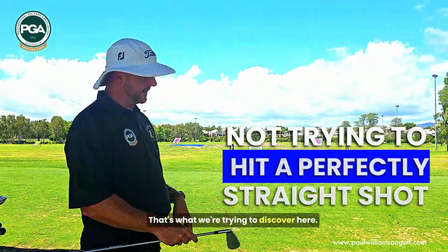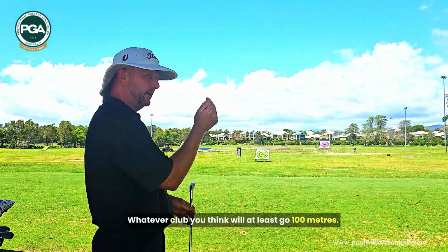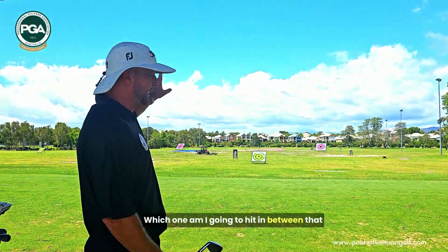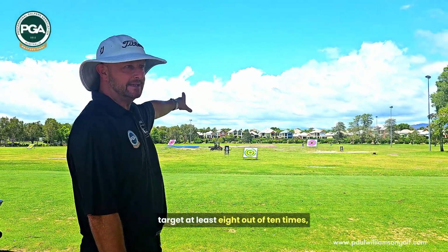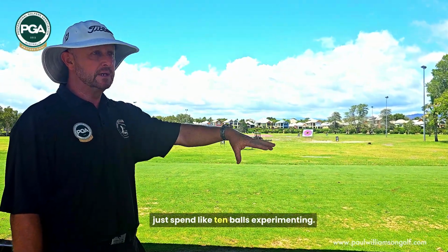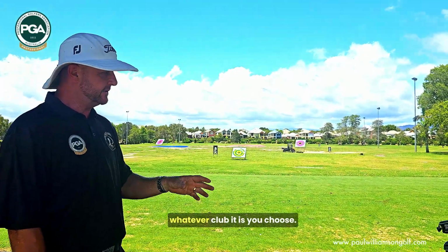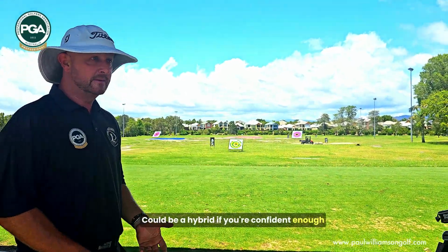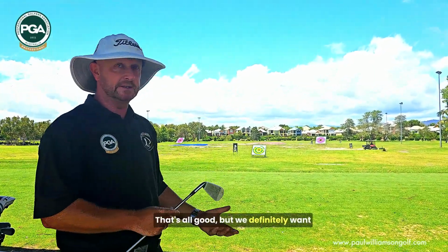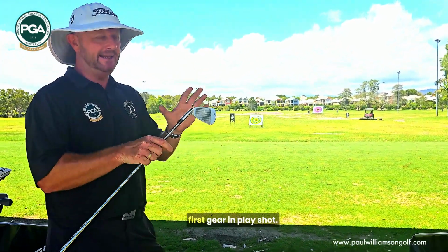So that's what we're trying to discover here. We're going to experiment. Whatever club you think will at least go 100 metres, right? You can go further than that, that's okay. But you've got to back yourself in here. Which one am I going to hit in between that target at least 8 out of 10 times? So you're going to spend like 10 balls experimenting, get the club face left, right, muck around with that. Whatever club it is you choose. It could be a 5-iron, could be a hybrid. If you're confident enough with the 3-wood or your driver, because maybe you don't hit it that far anyway, go for your life. That's all good. But we definitely want to know what is the full-back first gear in-play shot.